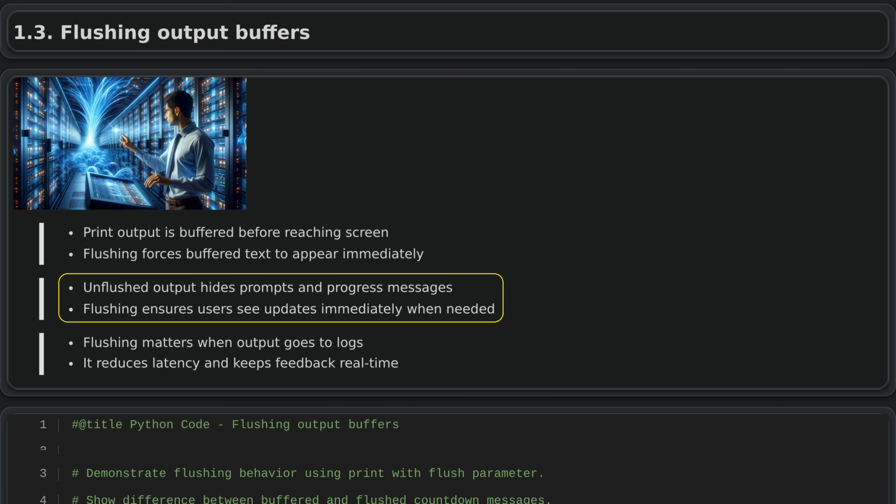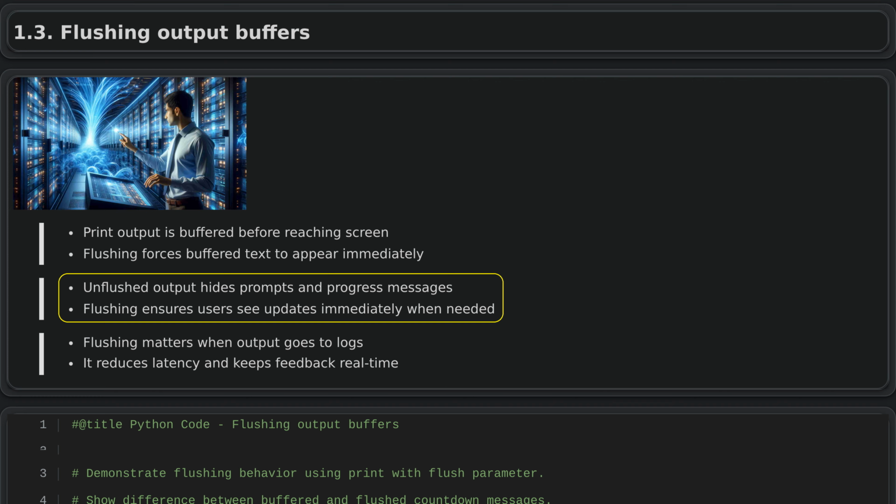In interactive or time-sensitive programs, it is important to flush output so users see messages as soon as they appear. Without flushing, a quiz question might not show up before the program waits for an answer, leaving the screen blank and confusing the user. In the same way, a data processing script might seem stuck if progress updates are not flushed.